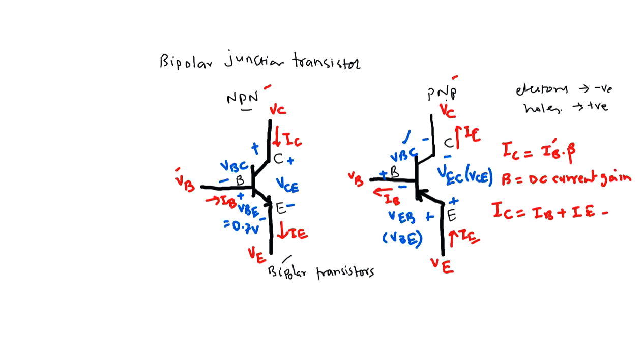Coming back to our equation, VBE for a transistor is approximately 0.7 volts if it is a silicon transistor. If it is a germanium transistor it is usually 0.2 to 0.3 volts. The base emitter junction VBC, base to collector junction right here, base to collector junction is reverse biased. These are all basics one needs to know with the formulas when you use transistors.